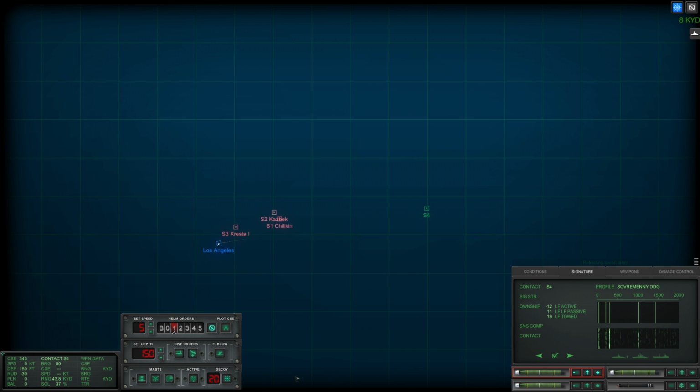Sov. We've got a Sov. Okay, so Sierra 4 is classified as well, that is 2 transports and 2 escorts, although it's significantly smaller than I would have expected for a resupply fleet. Alright, that should be tight enough. We should be fine. Redeploy the towed array.